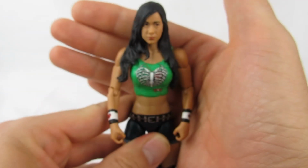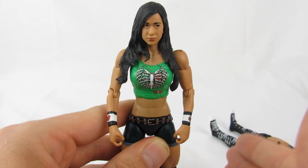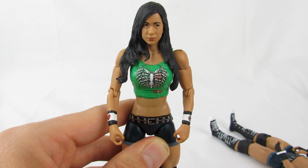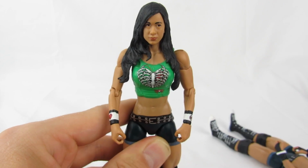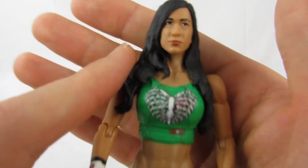And honestly, her past basics or other basics that use that t-shirt mold, also in a battle pack, it was the one that they reused on the Liv Morgan Elite, and it made her shoulders look real high up to where she had no neck, and her torso was long. It looked awkward. So this shirt mold works awesome.